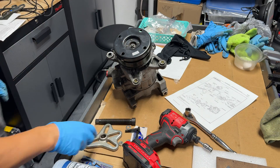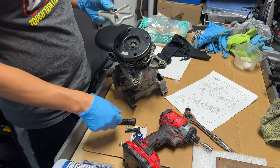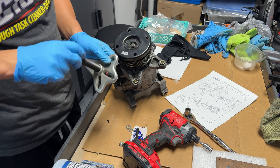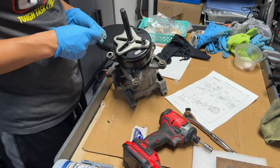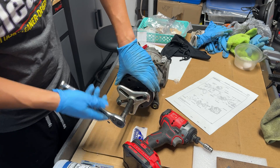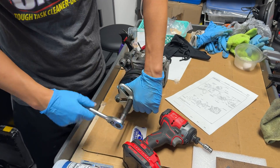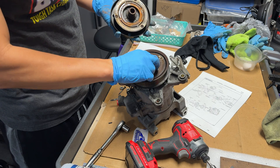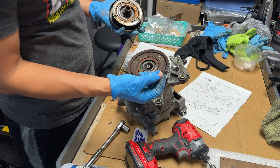That comes right off. They actually sell a special Toyota tool to pull this whole thing out, but I can use a standard puller like this — you screw it together and then basically put a screw with a nut on the back side, grab the four holes here, and just pull the whole thing out. Once it comes loose, don't go too far because you have that screw in there holding it. Once you clear that out you can just pull it right out. You're going to have a shim — it shows three shims but mine only came with one.